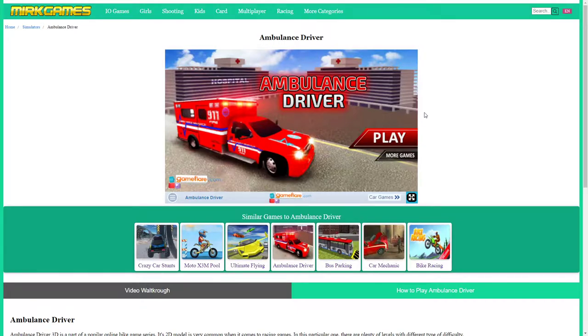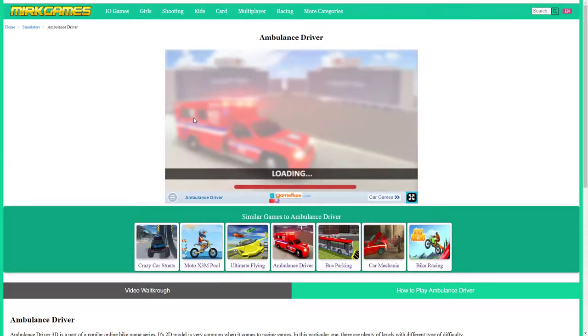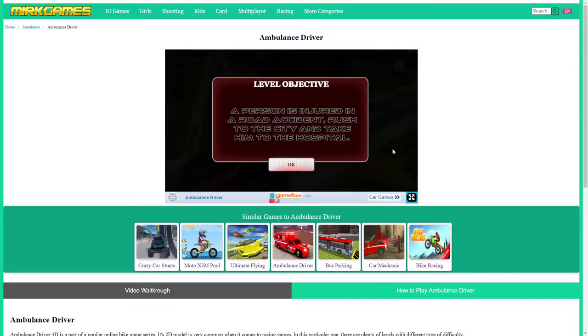In this video I will be reviewing the Ambulance Driver 3D game. Let's begin. We'll be playing in small screen. This game doesn't allow us to go full screen, no matter if we have the button here. We can already hear the sirens, and here's the objective. A person is injured in a road accident. Rush to the city and take him to the hospital.